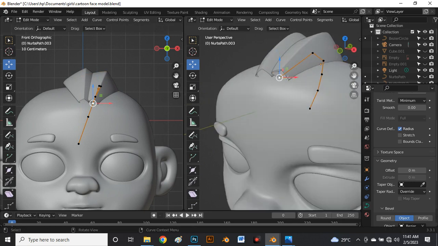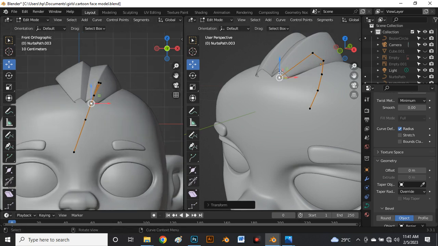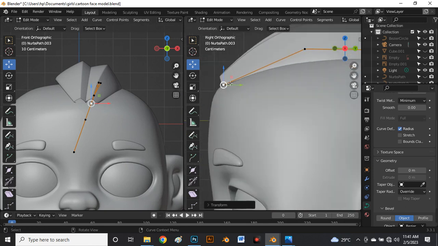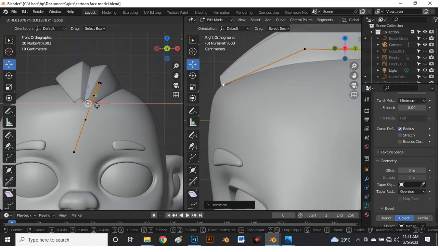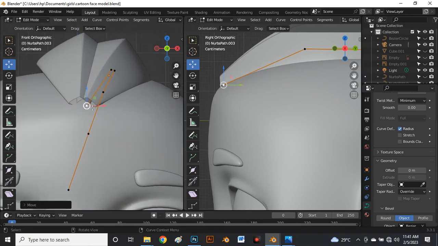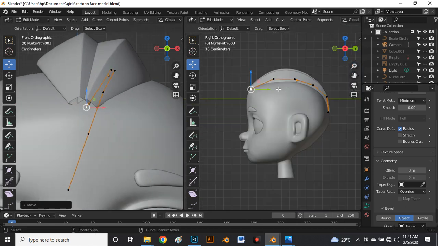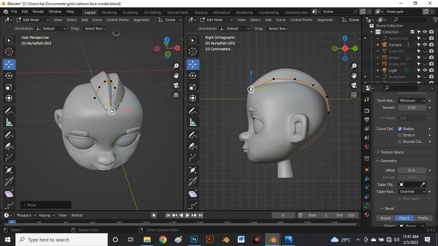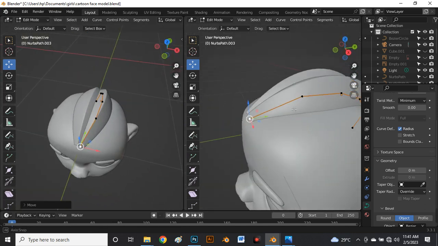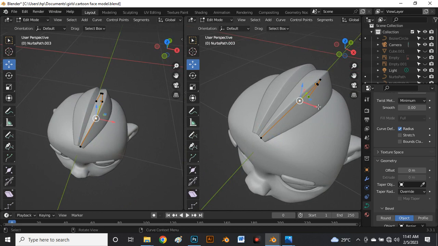So I can select this and do Ctrl T to rotate that, and then I can say Alt S to scale a little bit, but I'm just going to leave them this way and work on that later. Push this into this point and let me see how this looks. I can push this forward a little bit.